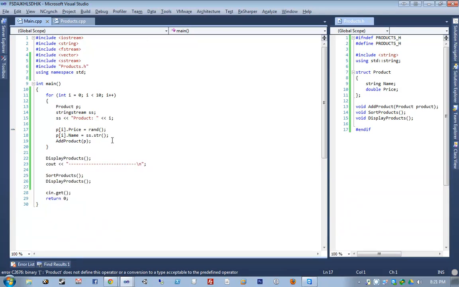Did you need sstream in the other file? I don't know. Here, just give me one second to find something. Okay, so it's just because obviously we have a syntax error right there.